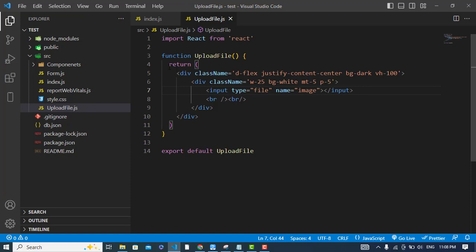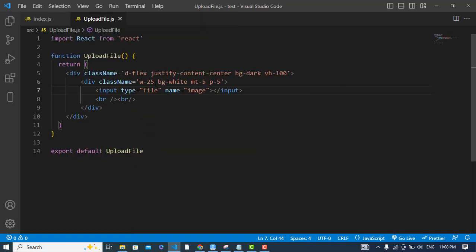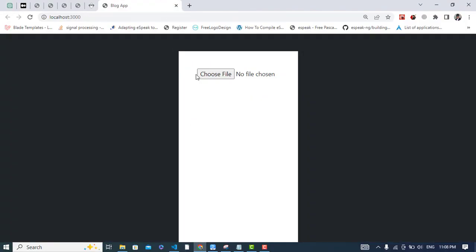I have created already my React app and I have a file by the name of upload file and I imported it in the index.js file. In this upload file I created this simple design. The server is running, so let's check it first of all. Yeah, it looks like this. This design I have already created. So now we should upload an image. Whenever we click on this, we should upload the image to the Cloudinary and then we should display that back on the screen. So let's do it.